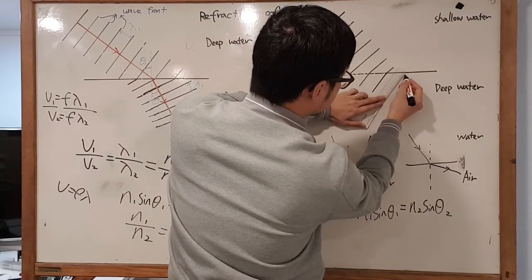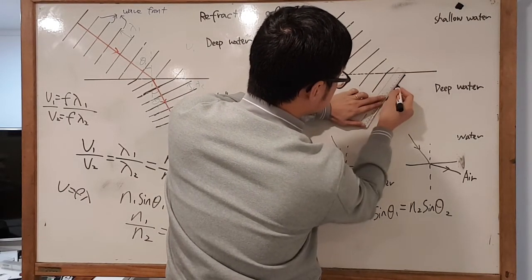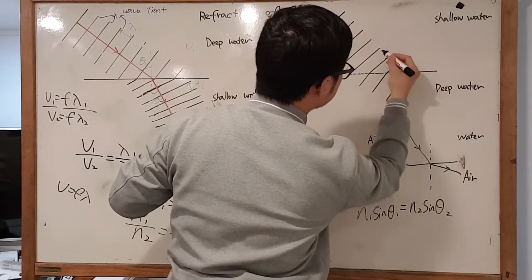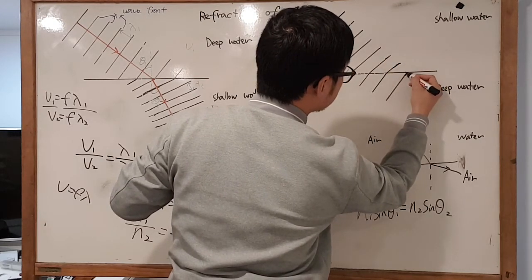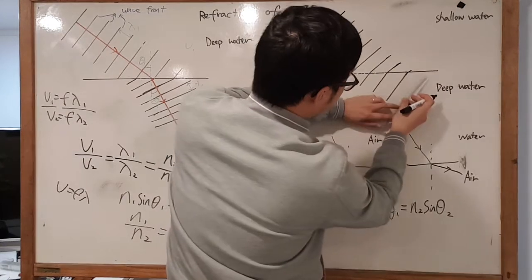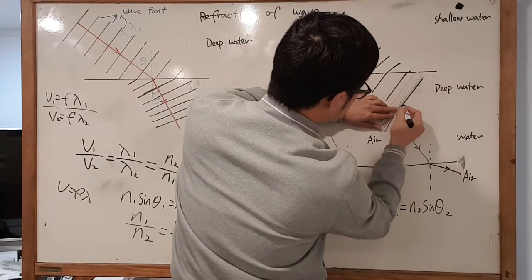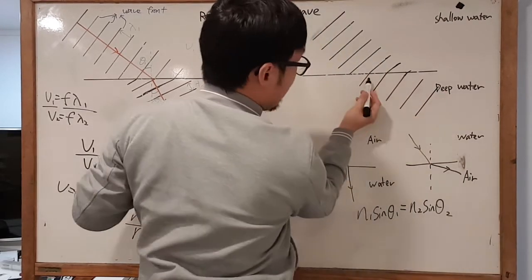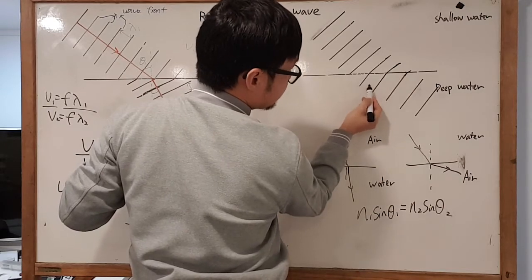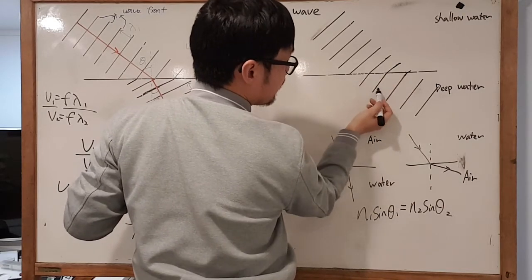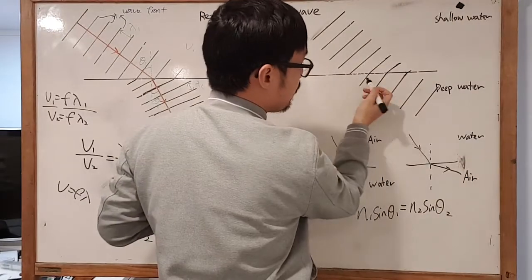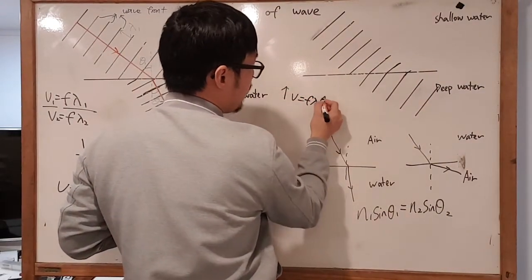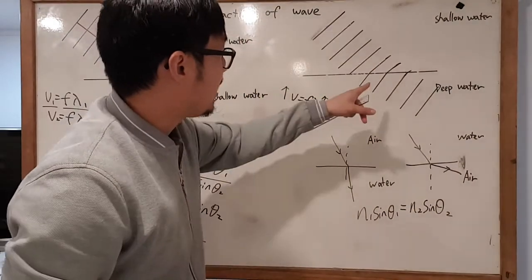Okay, and then it's going to start to go in this direction. So I should probably draw this just a little bit longer, because that needs to be the same as over here. Okay, and now you can see, because it's bending forward, this gap has increased compared to this gap over here, showing that if the speed increases, the wavelength is going to increase, okay? Again, V equals F lambda. If speed increases, the wavelength is going to increase. Okay, so that is my deep water situation.